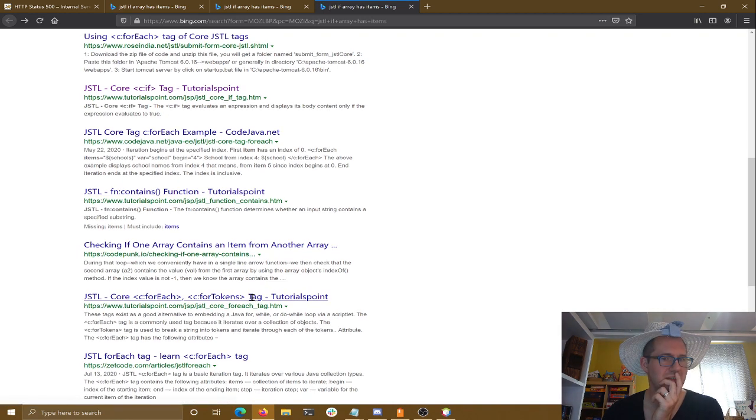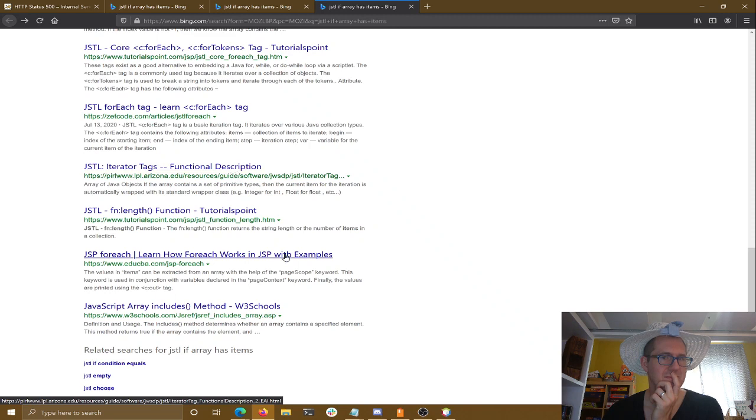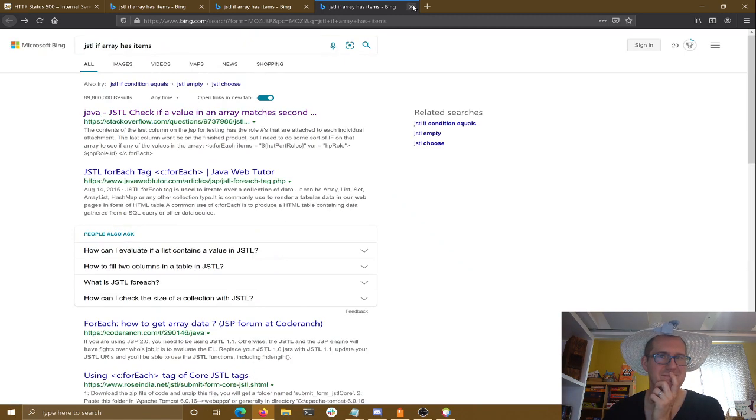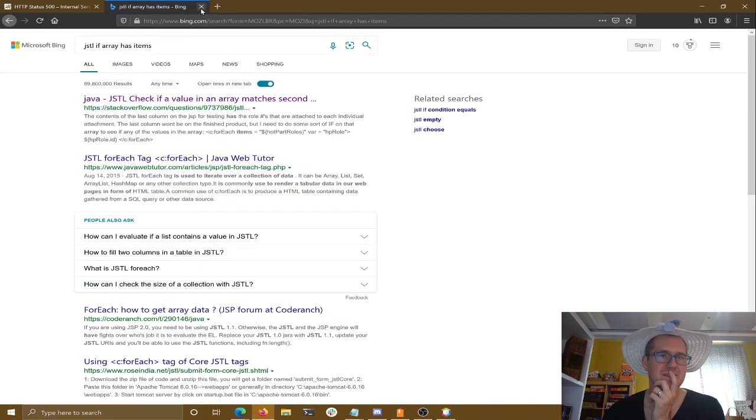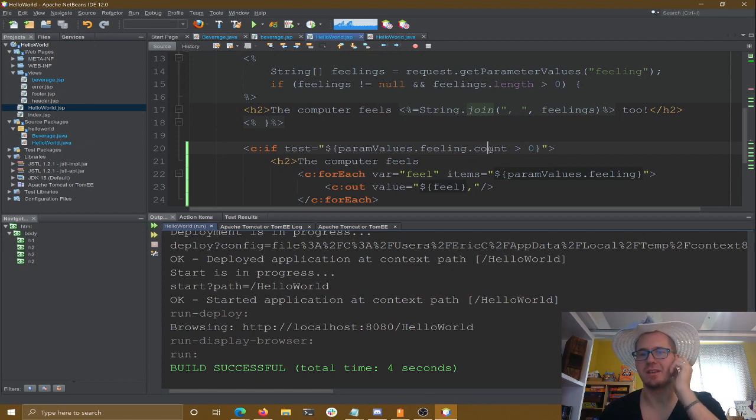Contains? I don't think it's contains. Not doing what we want. It was trying to turn this into, like, saying that was a property, and that's not what we wanted.